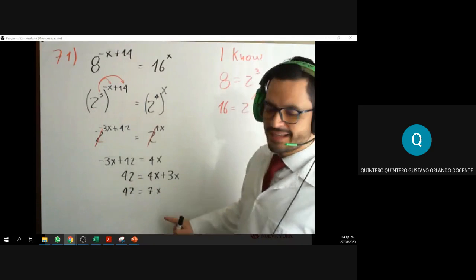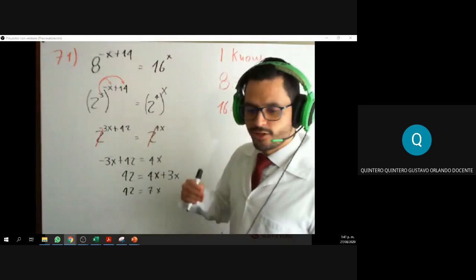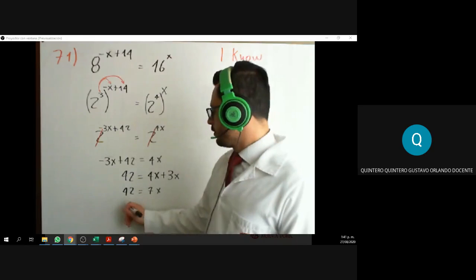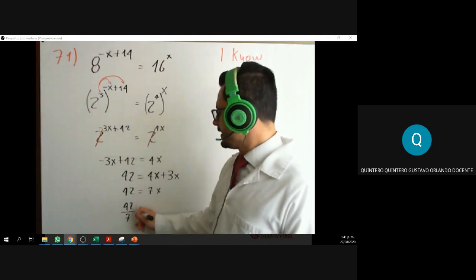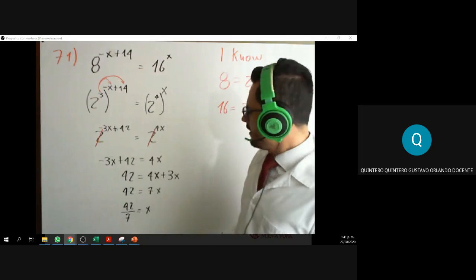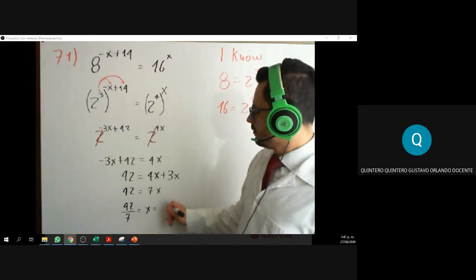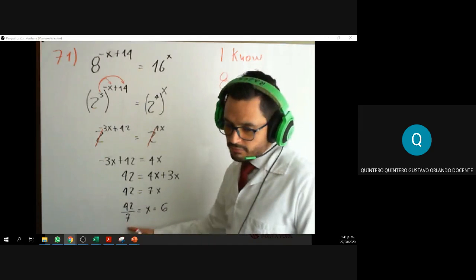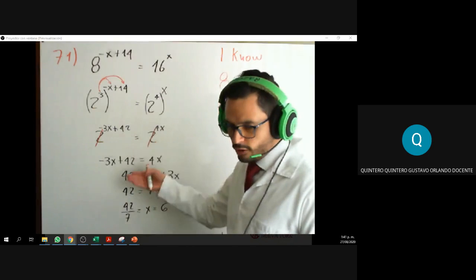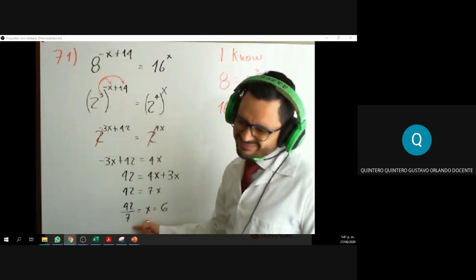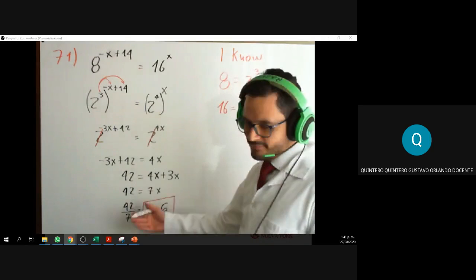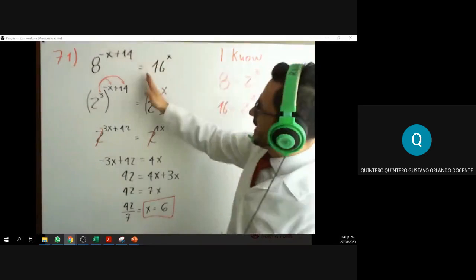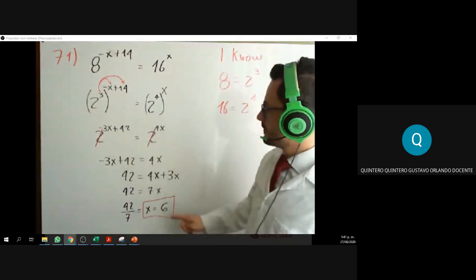Now, I want to isolate the x, meaning the 7, I'm going to move it to divide, all right? Because it's multiplying. So the result will be 42 over 7. And this is x. Now, how much is 42 over 7? 6, right? Now, as usual, I will write it here in this space, because I try to follow the order. But I don't have enough space. So I'm going to do it here, to the right. And that's it. The number to which we replace x so that the left and the right are the same is 6.